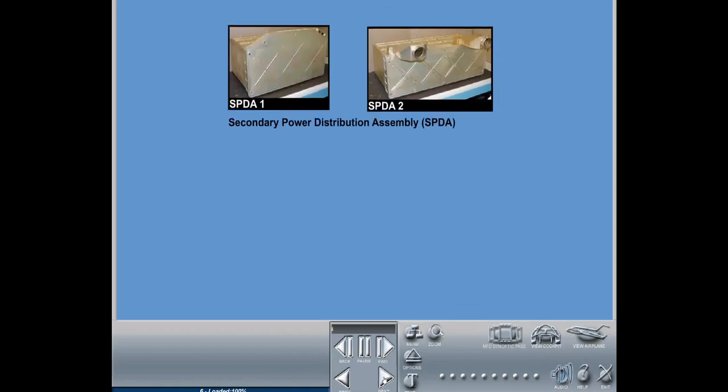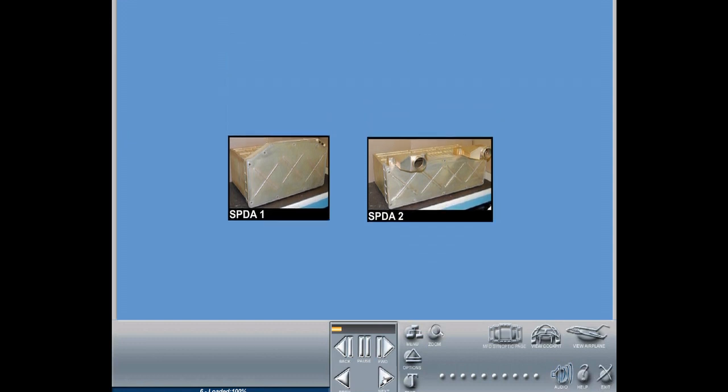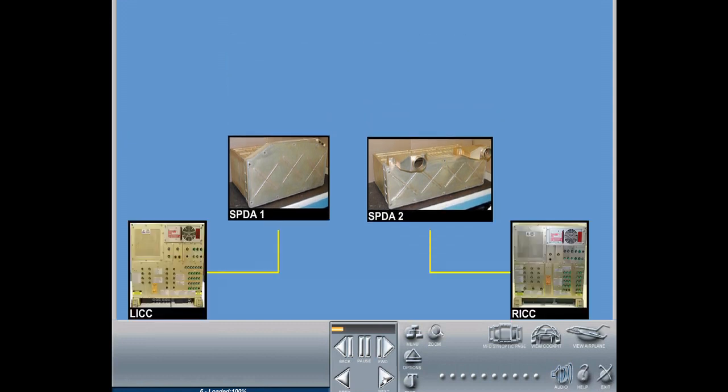The Secondary Power Distribution Assembly, SPDA, is an electrical loads management and power distribution device. It distributes power from the integrated control centers as dictated by logic calculations and specific airplane configurations to several aircraft systems.